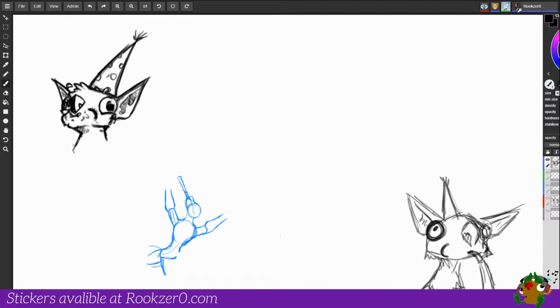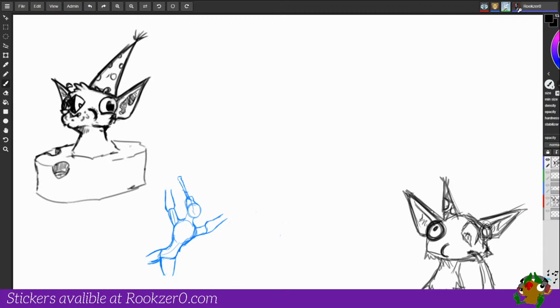I think we're gonna do it. We're just gonna put him in a birthday cake, just sitting right in the middle of it. We'll put some teeth marks chomped out of the side here. It's gonna look like a block of cheese, but that's alright. Just eating his way into a cake.